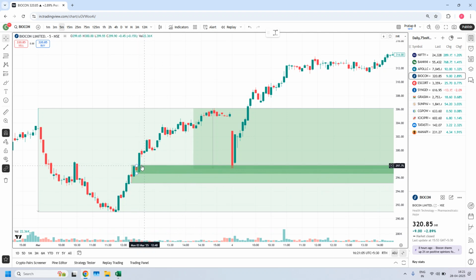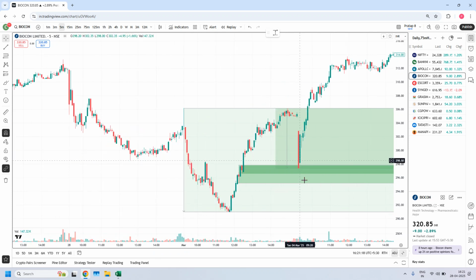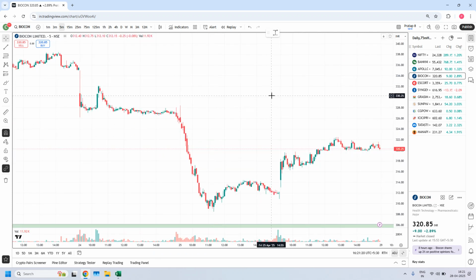So that's why, anyway, this is the actual horizon, so I'm just sticking to this rally base rally. If this were a little bigger, I would have drawn one more rally base rally, one more 5 minute zone here. But this is good enough. But anyway, prices did not enter into the zone today.